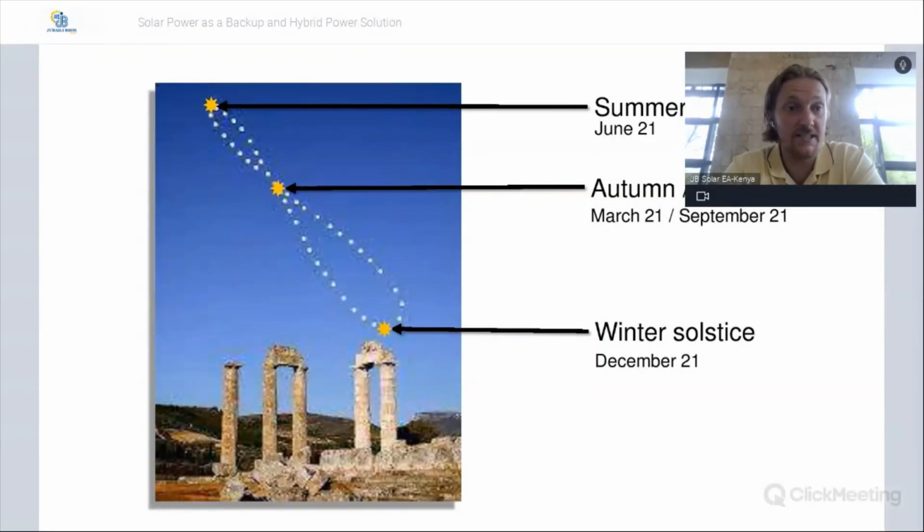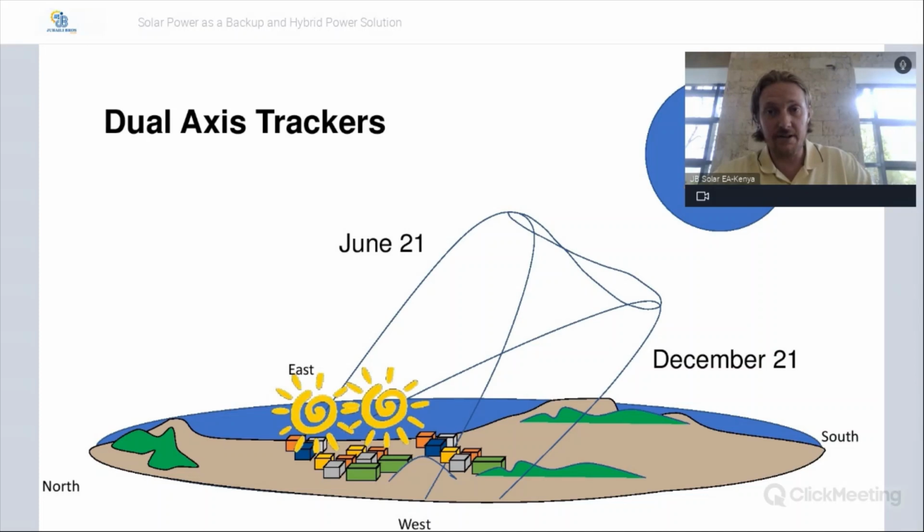And then it goes in this big loop so that at the equinox, it crosses the same point. So that's in the northern hemisphere, actually in both hemispheres. It's March 21st and September 21st, give or take one day. So that is the annual movement of the sun. And this is basically the reason for summer, spring, winter and fall, because of this annual movement of the sun. So here's another image that shows you what it looks like.